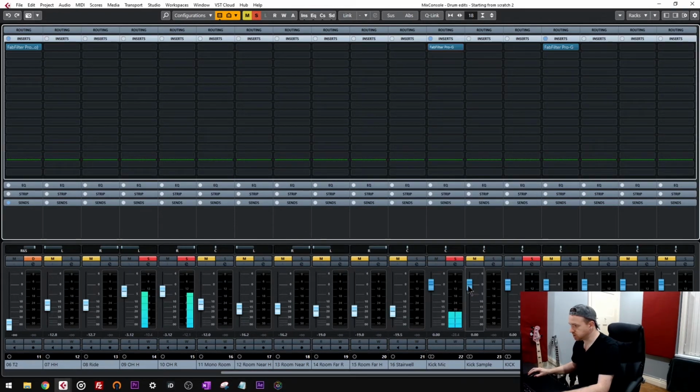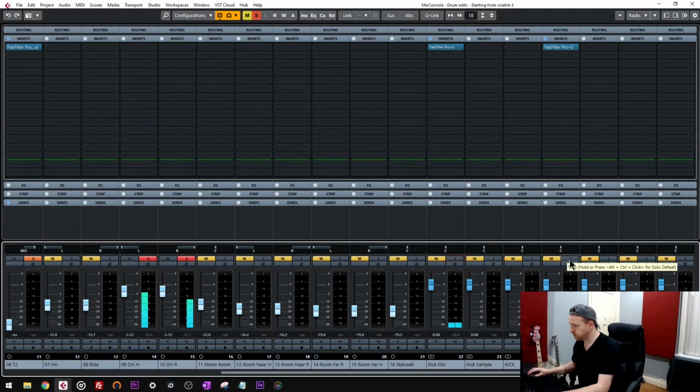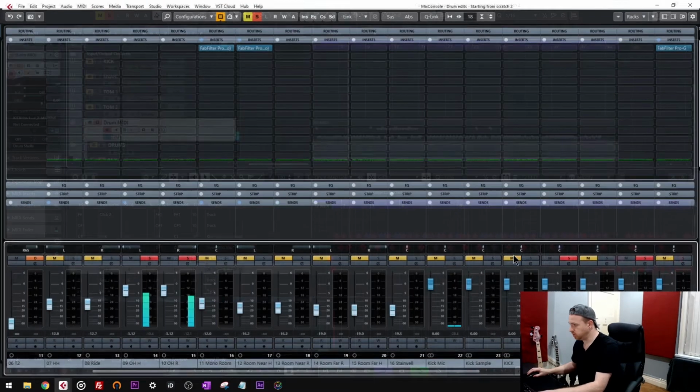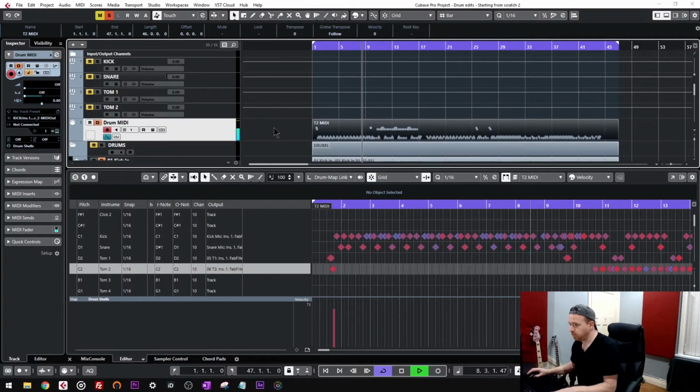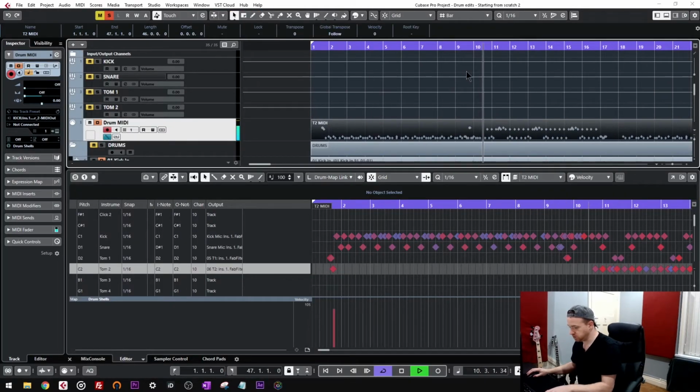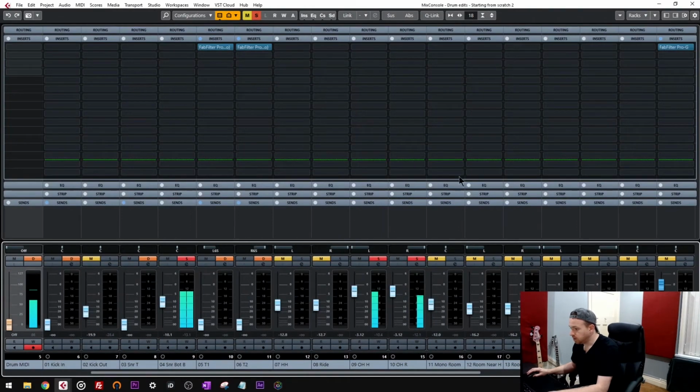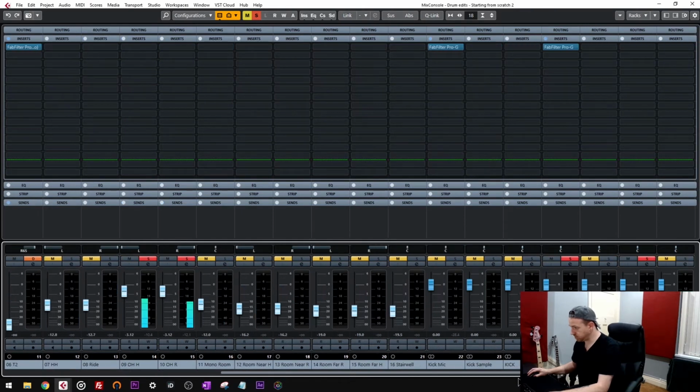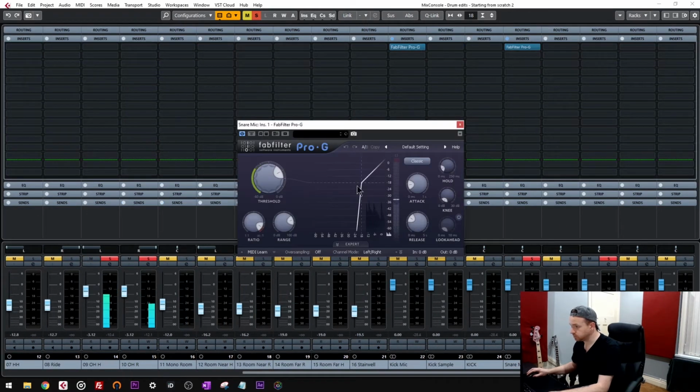So I'm just going to do the same with the snare. Still got our loop going. Might just make that a smaller section, just to make this easier. So you can hear that being gated already. Again, I'm just going to ballpark these figures. These usually work for me. So just going to go one on there.